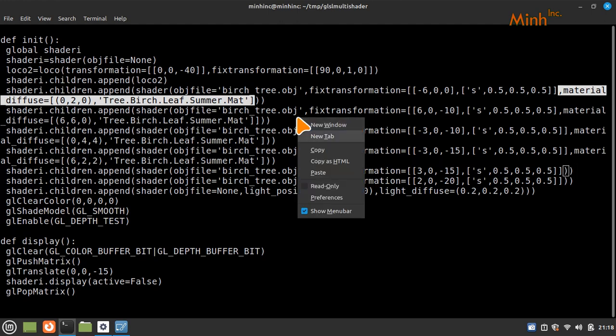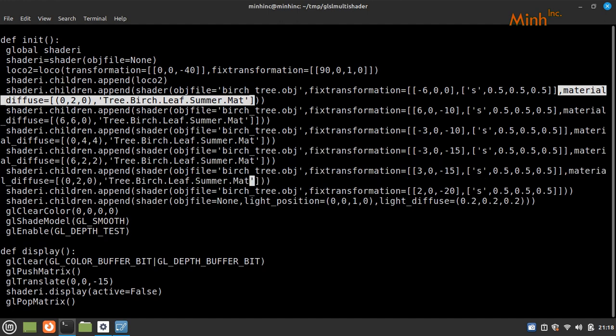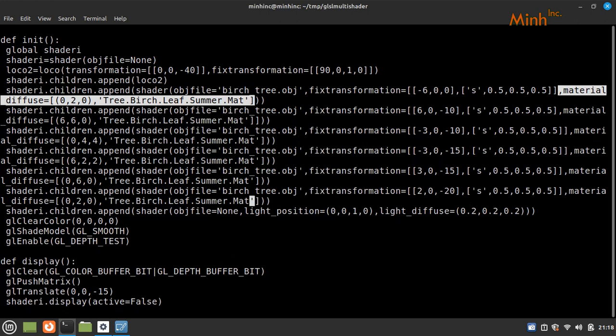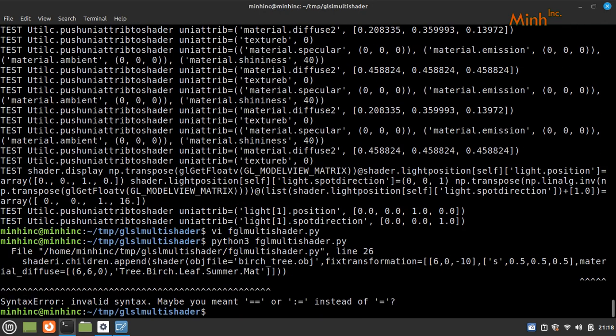So no one stops us giving the colors we want, and then we'll make it a real green. Okay, this is the last one, so we'll make it kind of 6. Okay, so we'll try now.